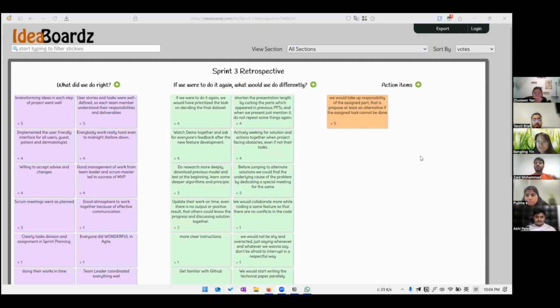No, everyone. For example, if I'm working on a chat feature, and we decided in our user stories to make it a particular way, but due to some issues, whatever it may be, I'm not able to do it, there can be an alternate way to do the same thing.